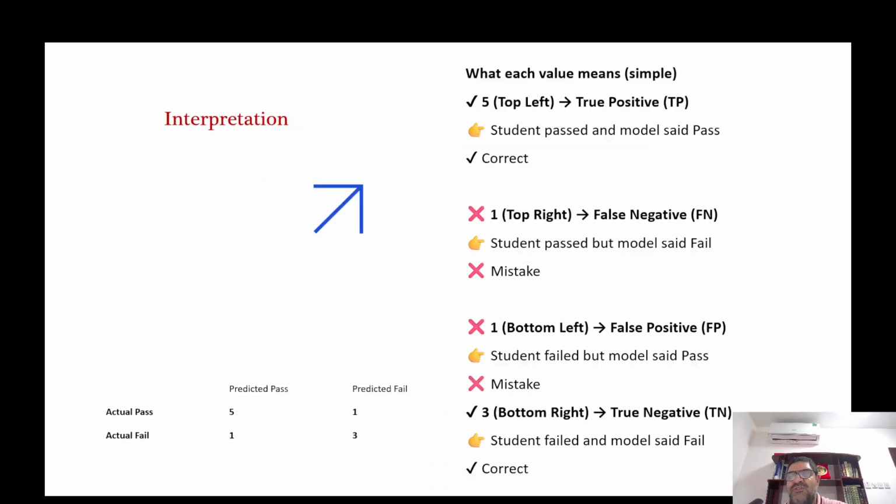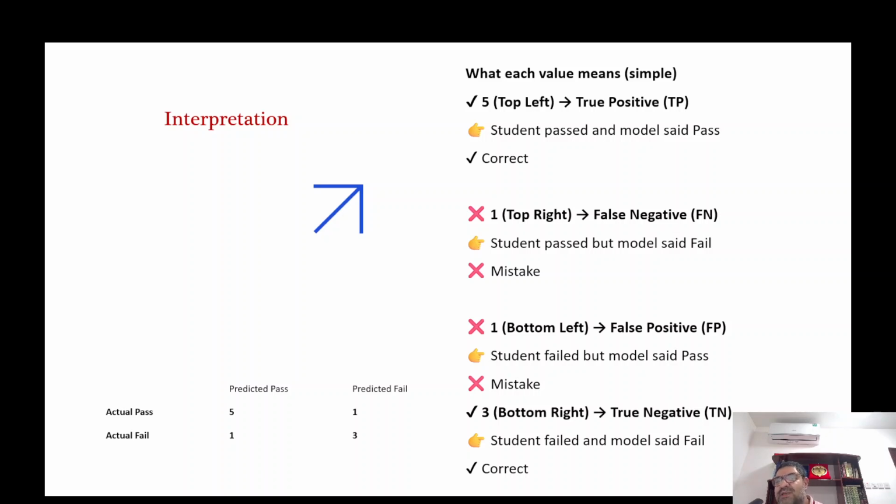So they have been correctly predicted. Then top right, the second value, is false negative. Student passed but model said failed. Actually one student was passing but the model predicted that the student has failed. That's called a false negative. It is not true negative, it's false negative.